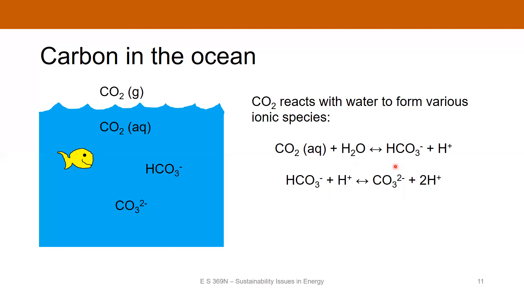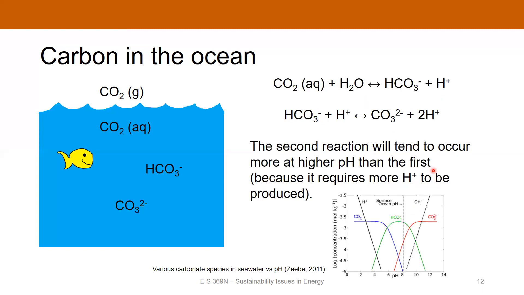We can form the bicarbonate anion — water decomposes to a hydrogen cation, and the bicarbonate forms from the remaining hydrogen and oxygen. We can further react this bicarbonate with more hydrogen to produce a carbonate ion plus two more hydrogen cations. These reactions occur at different pH levels. The second reaction requires more H+ to be produced, so it is suppressed when there's already a lot of aqueous H+ in the water. Higher pH means relatively less H+, so the carbonate ion is favored at higher pHs, whereas the bicarbonate ion is favored at relatively lower pHs.